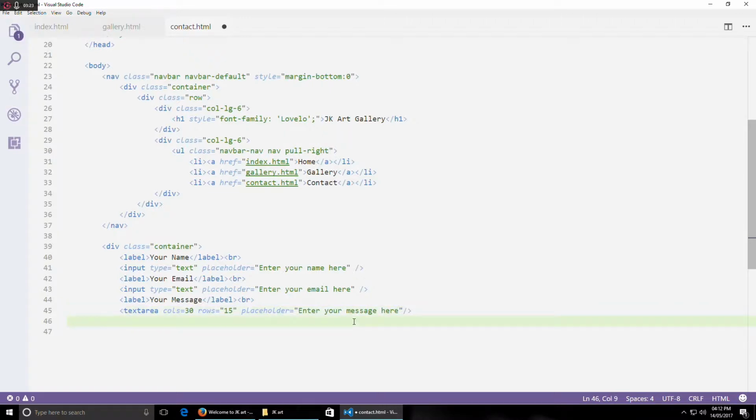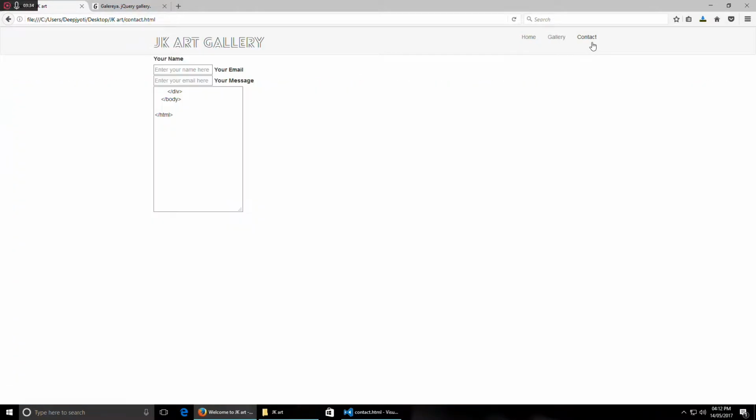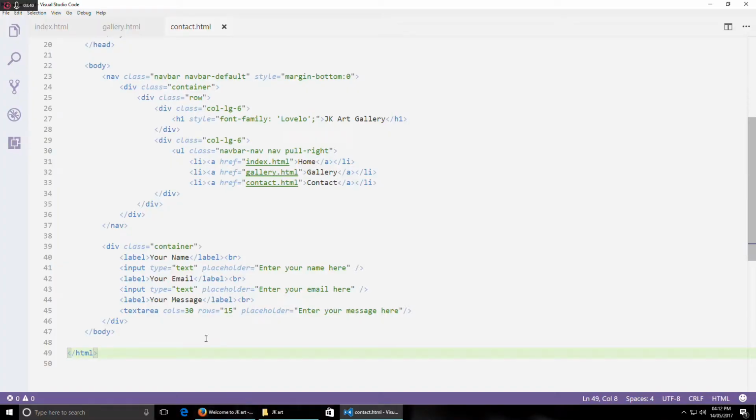Now let's check our contact page. Before that, let me close all the tags. Let's go to contact. Okay, so here is a messy setup.